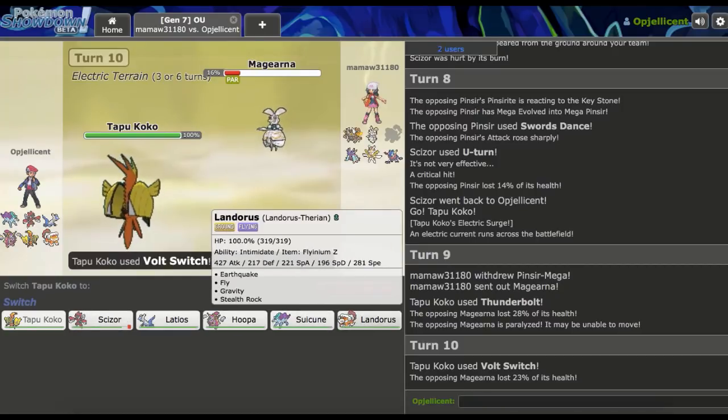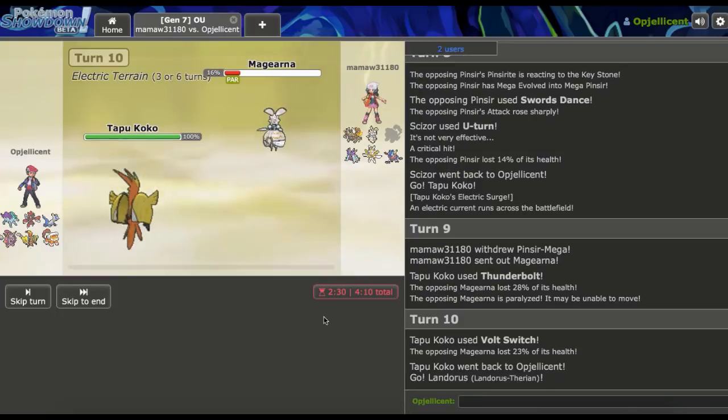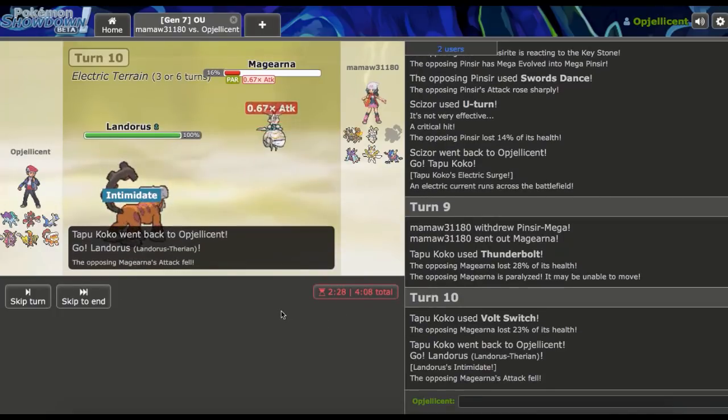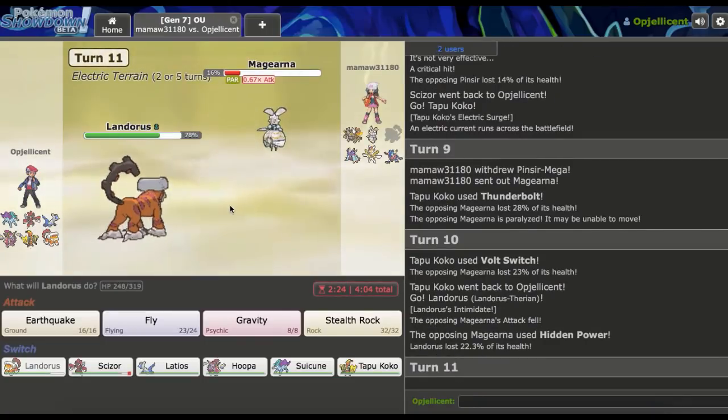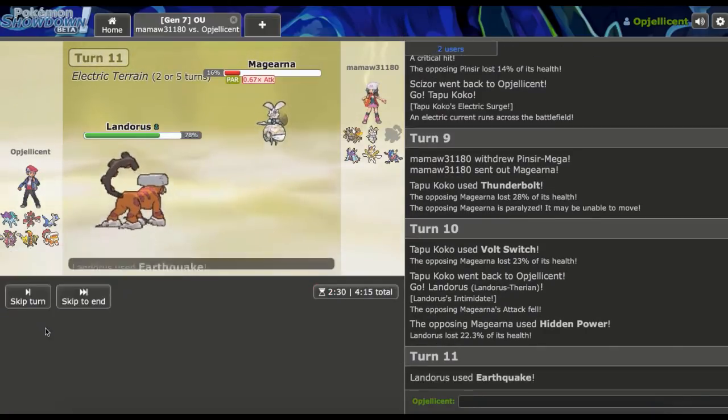This is a tricky play. I think he might click T-Bolt too, just because it's under train. We're going to make the Landorus play. Hopefully we don't see Flare Cannon. He goes right for Hidden Power Fire, trying to predict me, which is totally cool. And I'll just go ahead and knock him out with Earthquake.